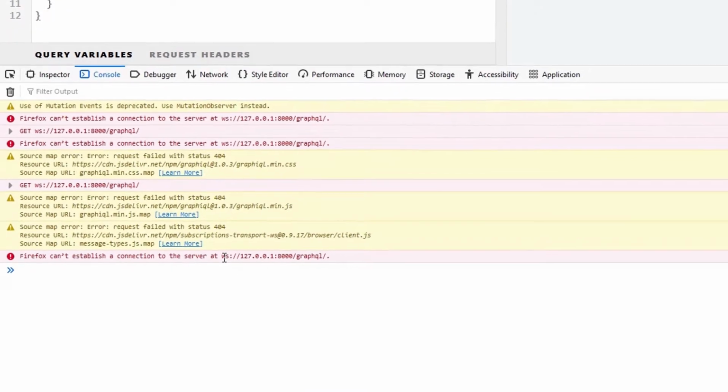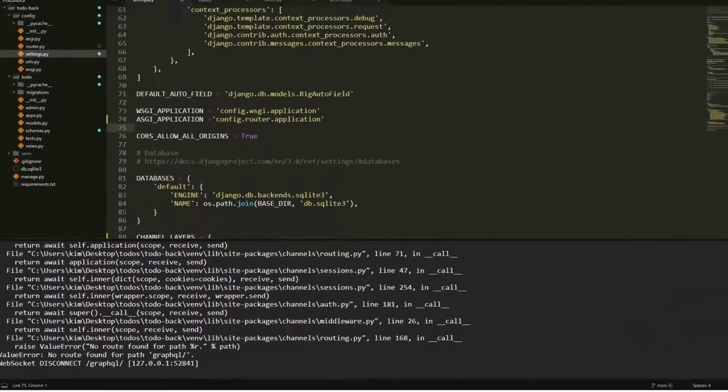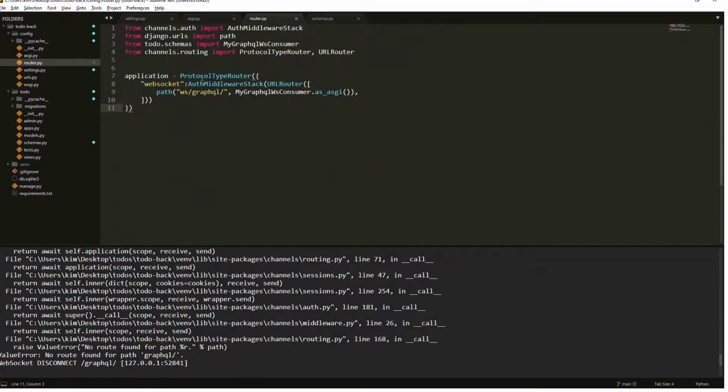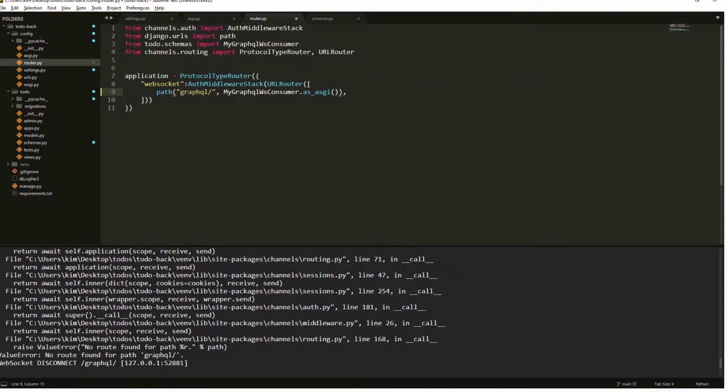So you see, guys, that just brings you an error that it tried establishing connection to this URL and it could not find it. That is because if you go to our router, you see it was WebSocket GraphQL. For some reason, I don't know how to specifically set the URL, but we can just make it at least get what it expects, which we know is basically this.